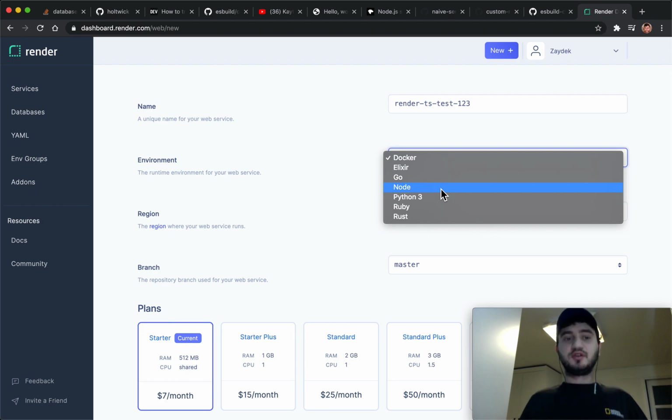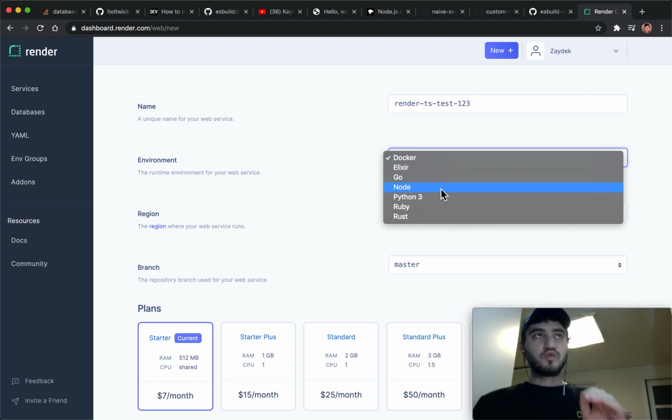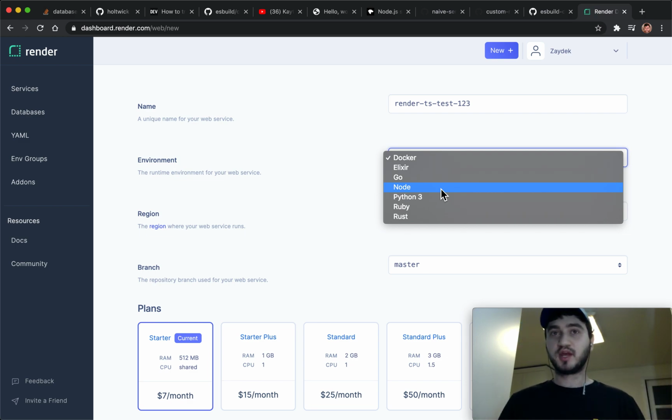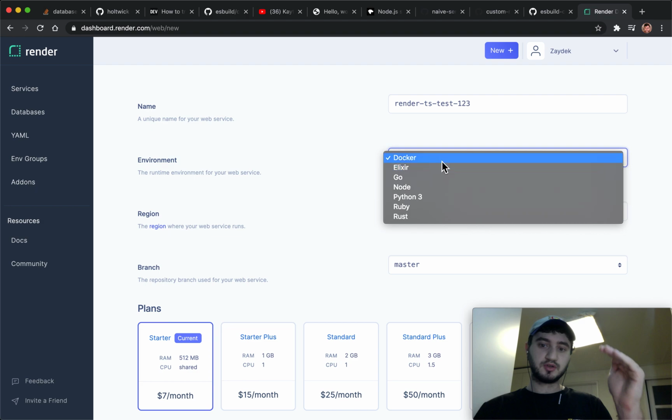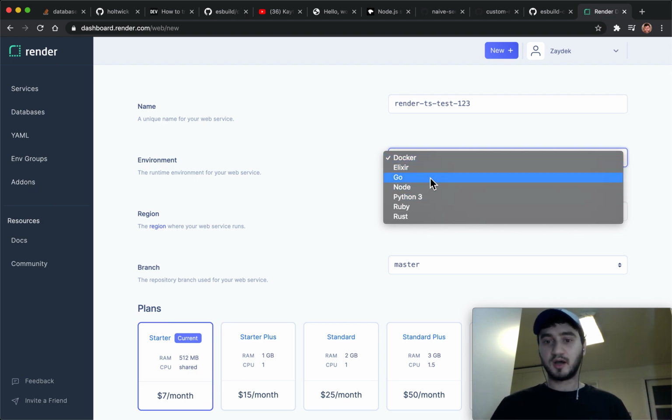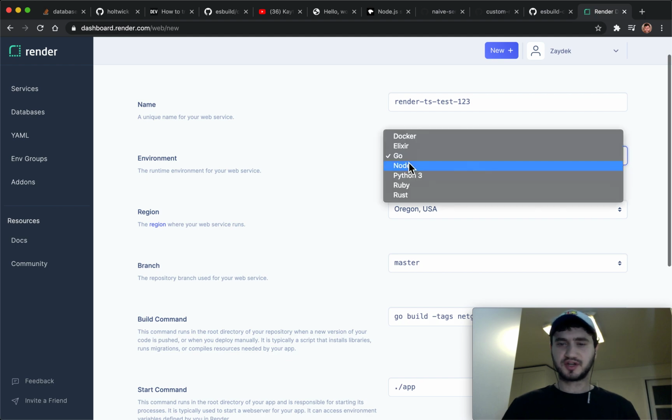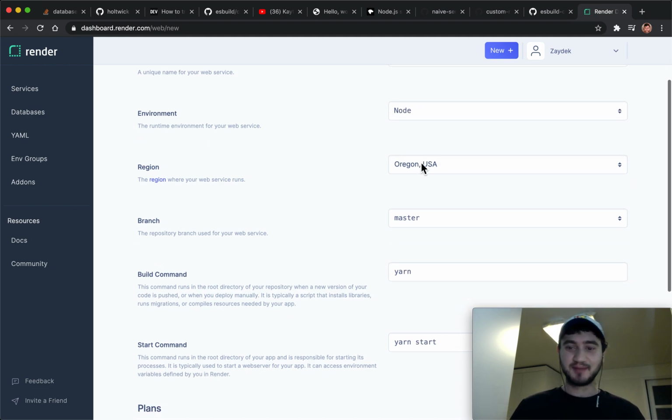Here, okay, so the thing you need to know is that Render is not a pure server in the way that you might expect with something like GCP's compute platform or AWS EC2, or I don't really know AWS, so I won't speak on it. But the point is, you do need to be able to comply with one of these platform environments. I'm using Go, but if you're doing something more custom, you can still use Docker, so that's not off the table. I'm going to use Node.